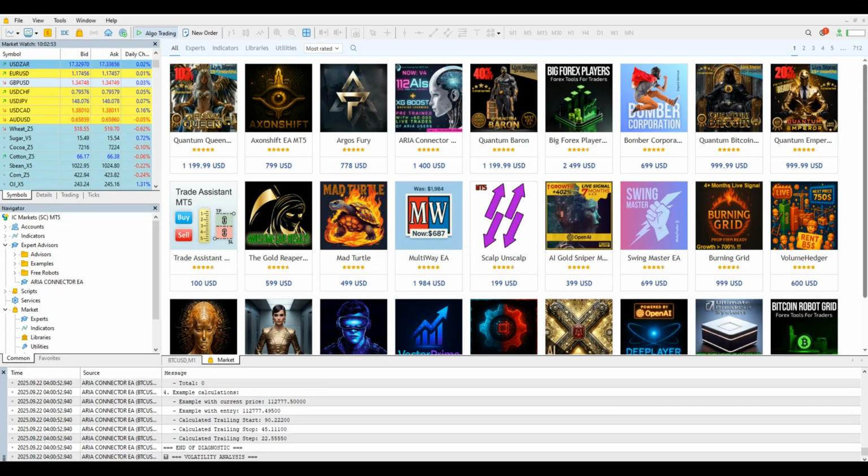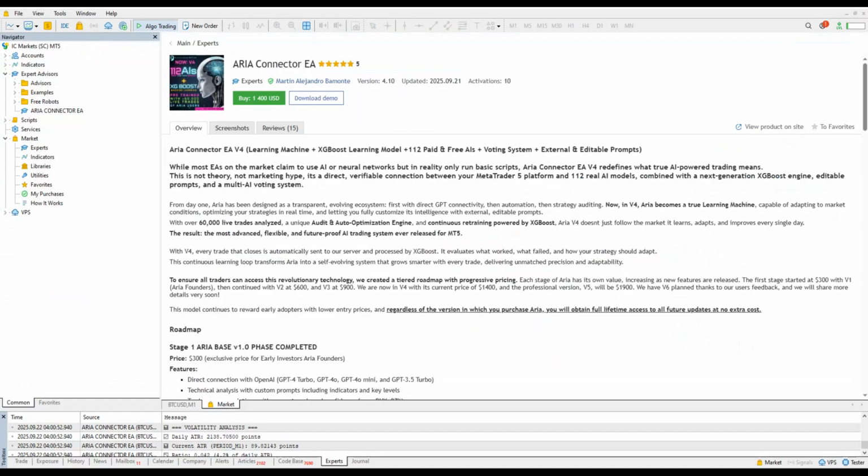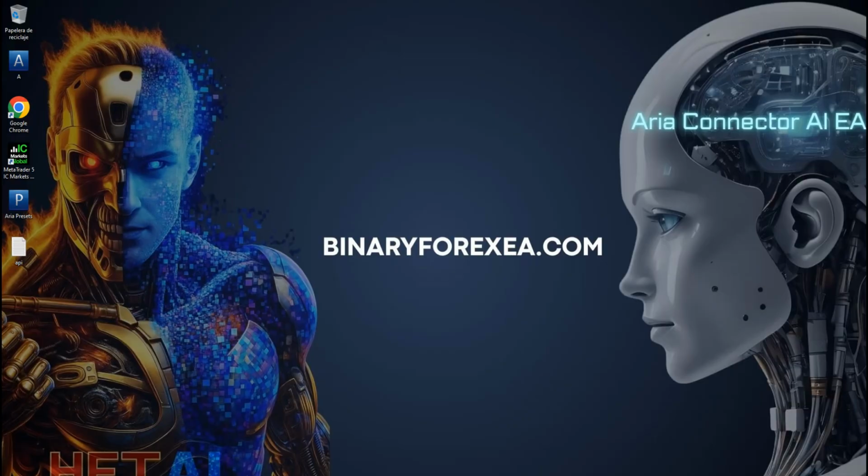So that's it, my friends. This is how Aria Connector is set up and ready, waiting for good opportunities. Once you have placed the first pair, fully configured it, and received the first signal, you can open another pair and set up Aria again. Just remember that for each pair, you must assign a different expert number in automatic mode. This concludes the installation of Aria Connector.